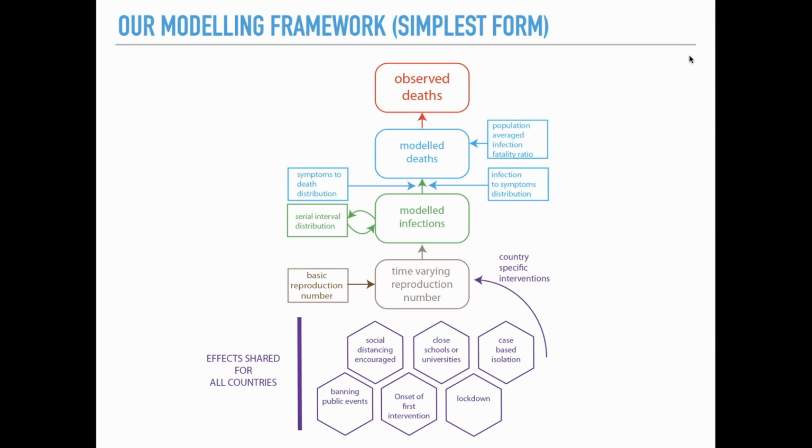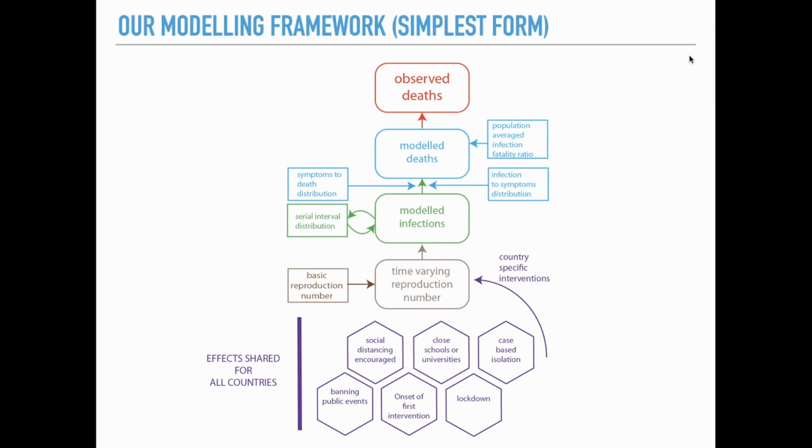We say that there are a bunch of interventions that can change transmission, mitigate transmission, that can slow things down, things like lockdown, school closing, etc. These have an impact on the time varying reproduction number, the R number, the number of people being infected. We then put this into our green box, which were all those beautiful mathematical frameworks I showed you earlier. Then, because we have infections, we take our fundamental constants and we know how to then get deaths, because of course, when you have an infection, there's a certain probability of having a death. We look at all these fundamental constants and we model the infections to deaths. And then we connect all of this using Bayesian statistics, using amazing software packages like Stan, etc. And we calibrate this to observed deaths.